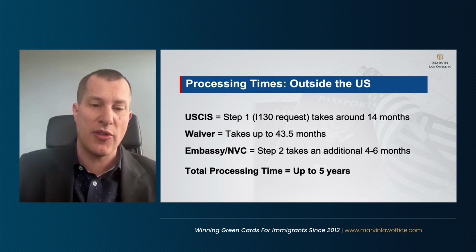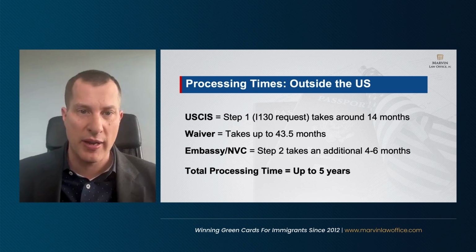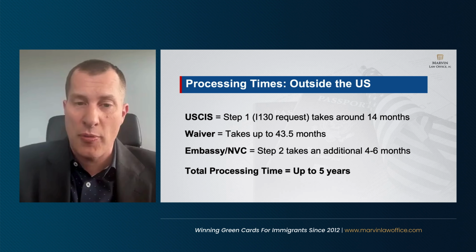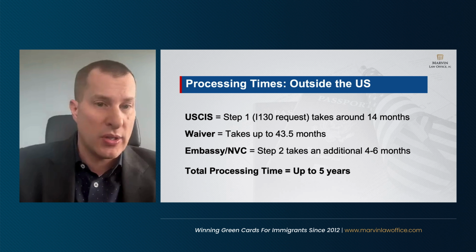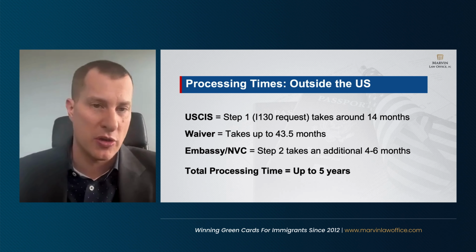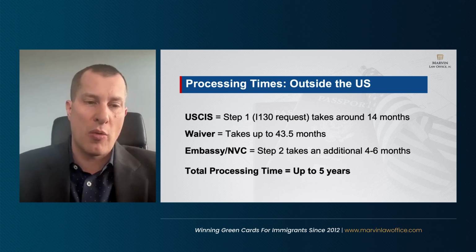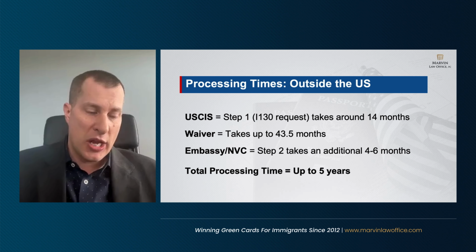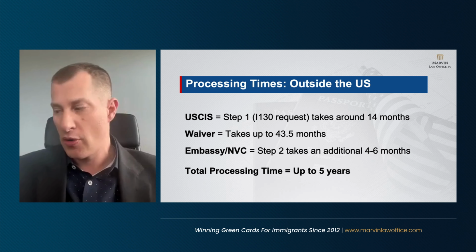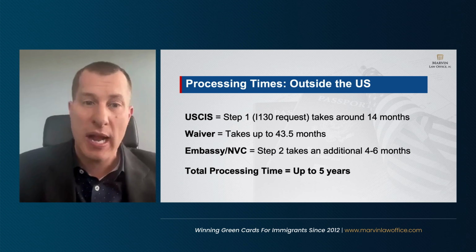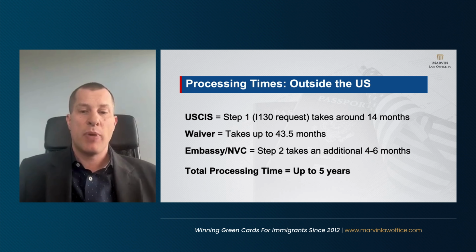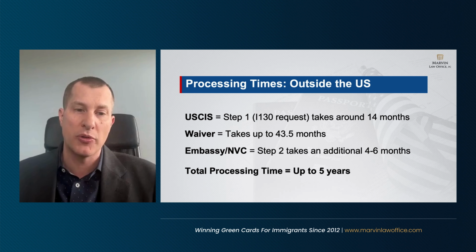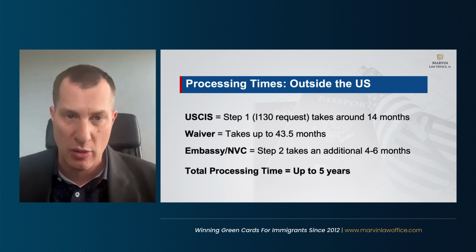So waiver, again, that's the thing that eliminates the 10-year bar, the castigo, to punish people for either entering without authorization or staying, visa overstay, staying past the time that you're supposed to leave. You are required to get a waiver to eliminate that problem. You do that, generally speaking, before you leave the country. There is a way to do it when you're already outside the country. But if you're in the United States, you're going to want to do it before you leave, so you know whether you're going to be able to have success before you get that 10-year bar, okay?